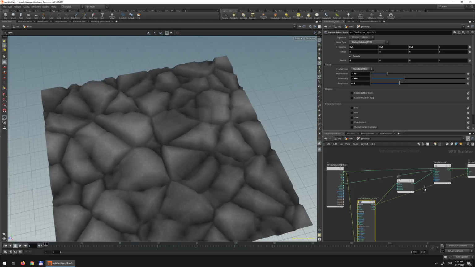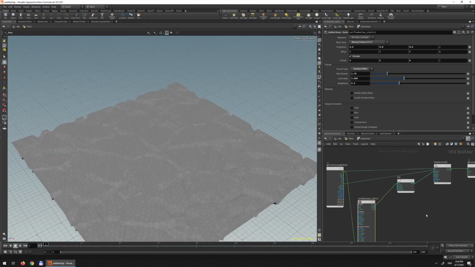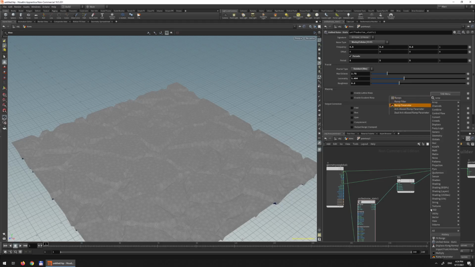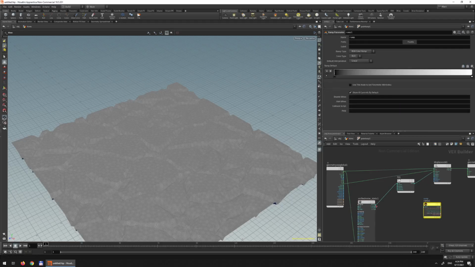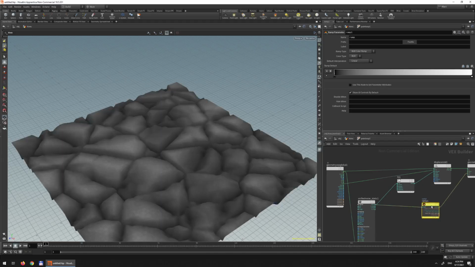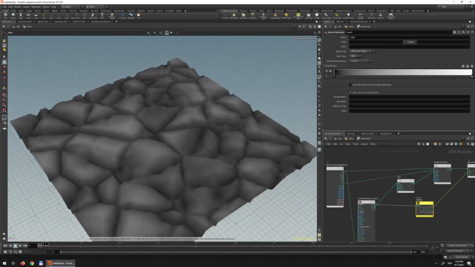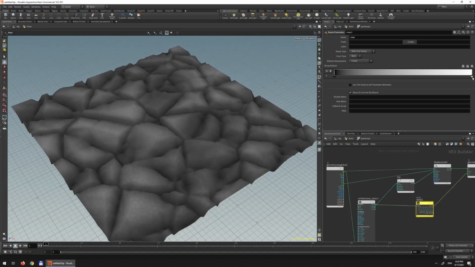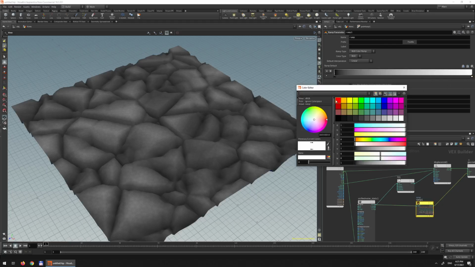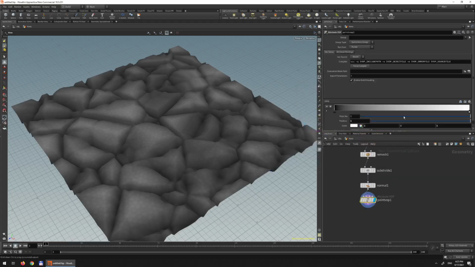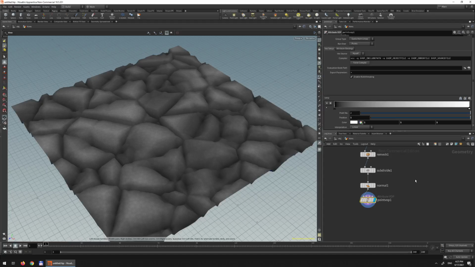And we want to remove this color and create a ramp because we want to map the color to the color gradient we want. You can change it here, but it will not affect the output. So I don't know why Houdini allows you to change it here. You can even change the color and nothing will happen, obviously, because since it's a parameter, you need to change it outside of the point wrangle.